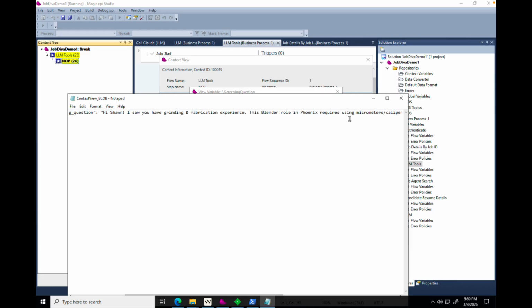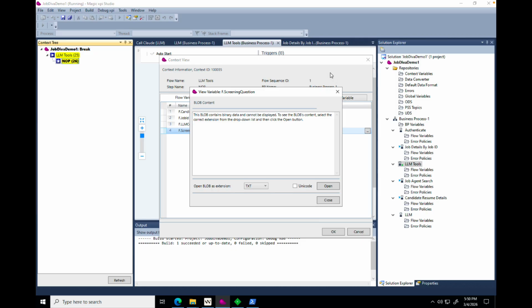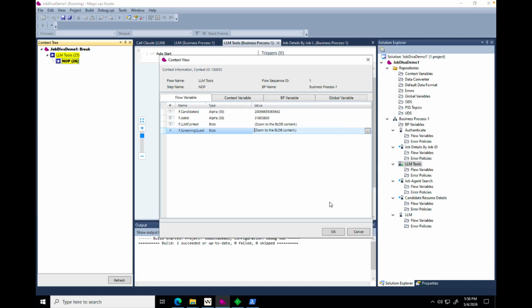So this demo puts together the use of tools and the use of LLMs to create autonomous workflows triggered by any trigger within XPI and using tools that are defined by any flow in XPI. So this means that your automations can be driven by LLMs, which gives you a lot of new capabilities in terms of the kinds of workflows you can work with.